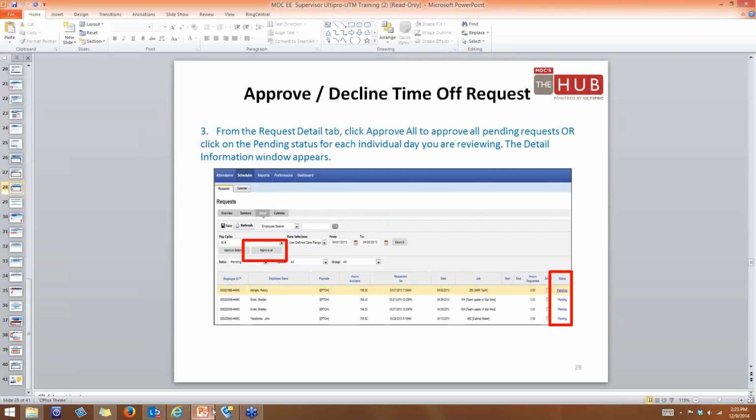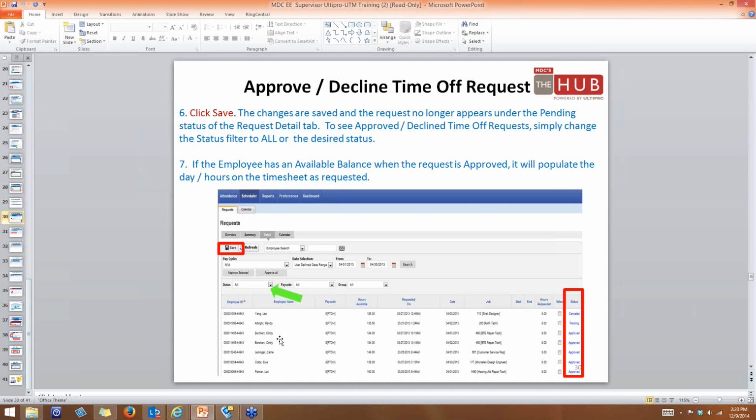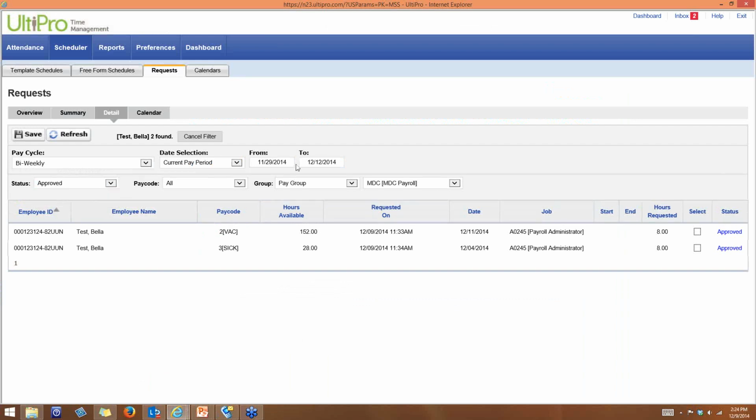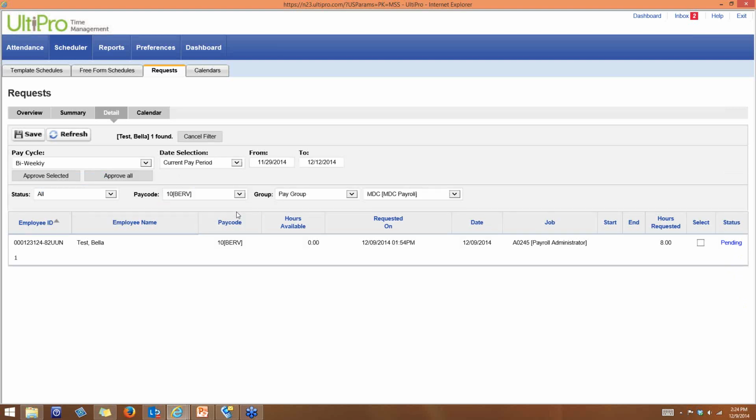As we're going through our PowerPoint demonstration, we can see that we have the ability to approve or decline each individual request. You also have the ability to do a sort on your detail tab based on the status of the time off request or even the pay codes. So as the PowerPoint's displaying, here in the detail tab, if you only wanted to see those time off requests that had been approved for the date range you have selected, you may change your status. If you wanted to see all of them, you could also do that. Same with the pay code. If you only want to see one certain type of pay code, you could do so by selecting it.